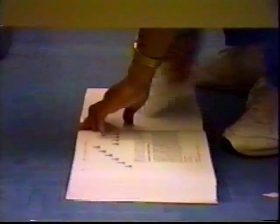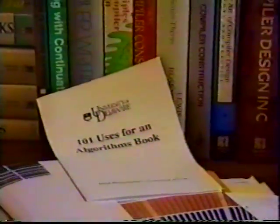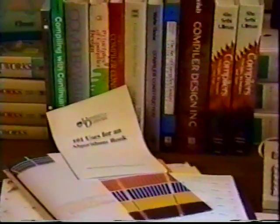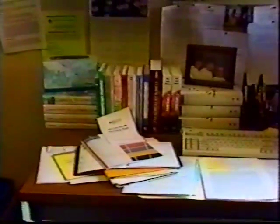It's truly incredible just how handy these books are. The uses for these two books are literally increasing without bound. Use them anywhere! The uses for these books will literally bowl you over. Pick up a copy of 101 Uses for an Algorithms Book, because the algorithms and networks textbooks are not as useless as you might have thought. Plus, they make great bookends. Get yours today.